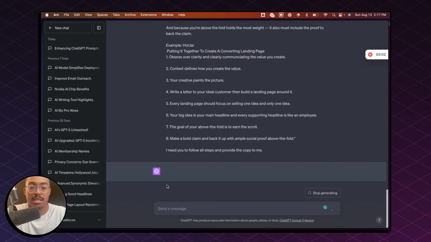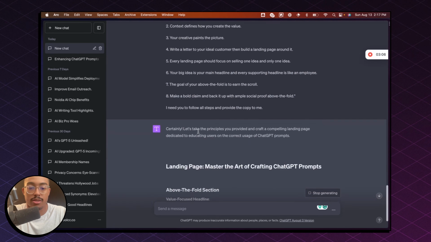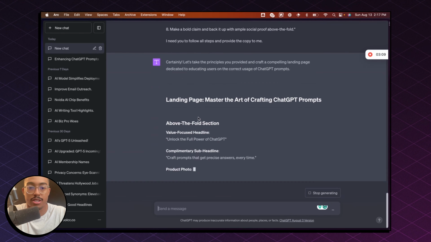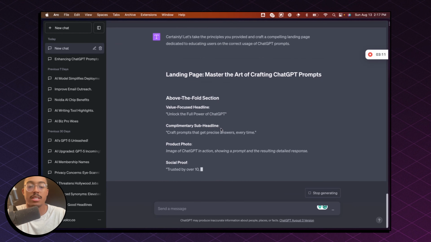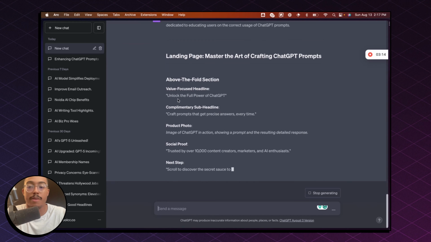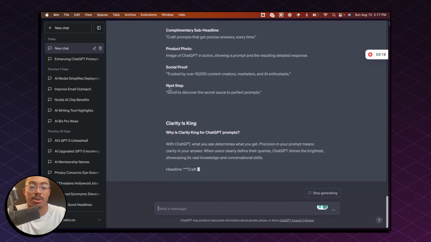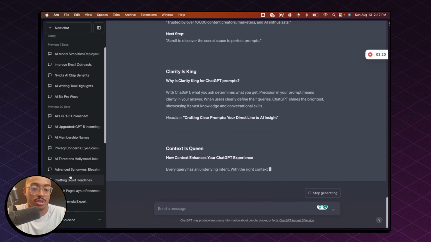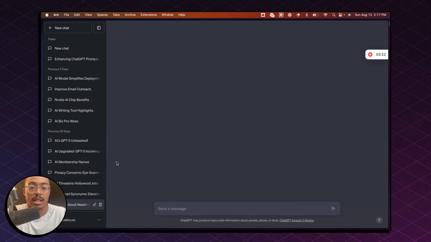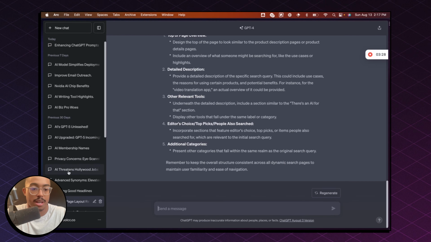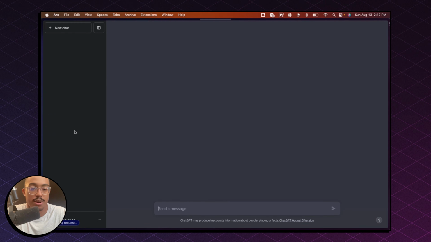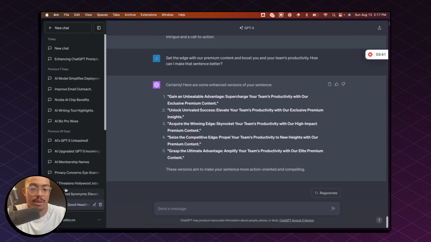So what it's going to do is basically read this article, and here it's going to start writing out that landing page copy. Now this is just one example of how you can potentially do this and how you can apply it to your business. One way that I really like to use it is for headlines. So let me just go back here. So if we go into, here we are, my headlines.